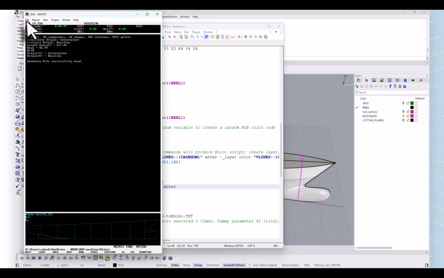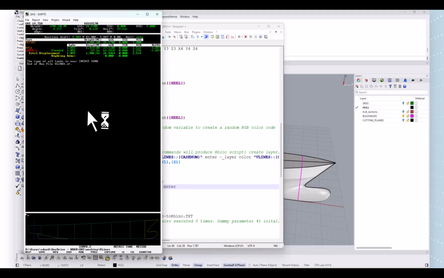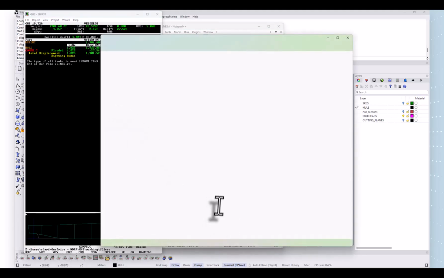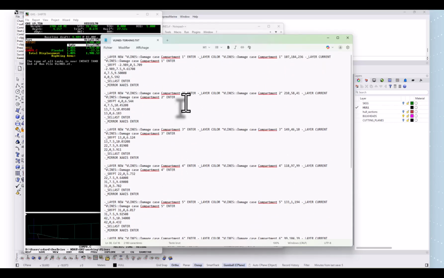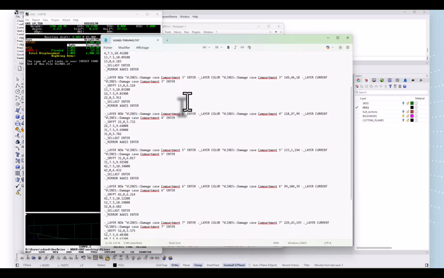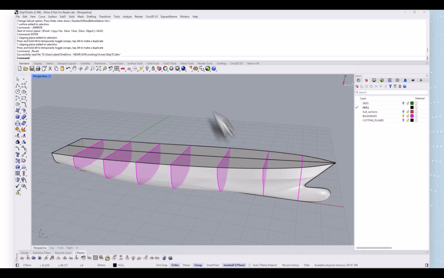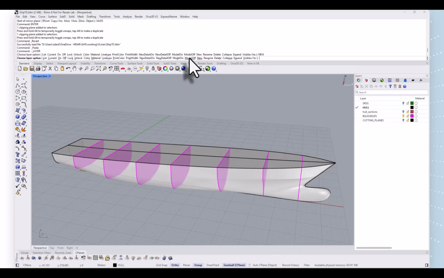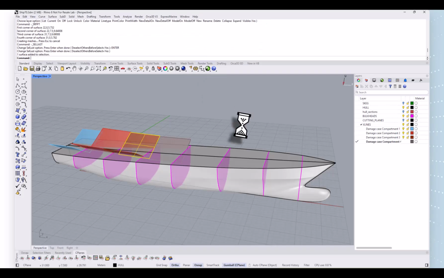Let's execute this script. It is pretty instantaneous, and produces a text file containing the V-lines coordinates for the 8 watertight compartments. The text file content is then simply copy-pasted into the Rhino command line. V-planes are then appearing graphically, and the newly created layers will also show up in Rhino's layer manager, again 1 layer per compartment.